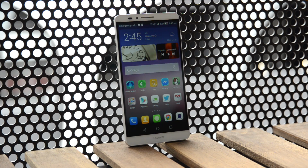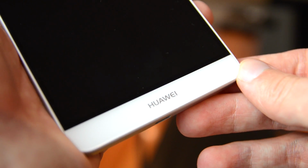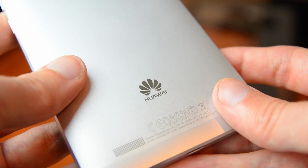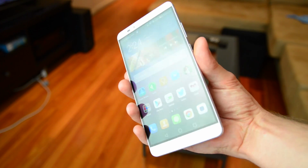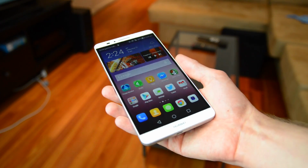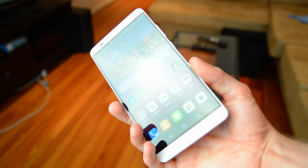One of the surprise packets for me over the past couple of months has been the Huawei Ascend Mate 7, a flagship 6-inch device from the Chinese OEM that's actually exceeded my expectations in a number of areas. Most notably, the quality of this handset is higher than I would have expected, considering I'd previously associated Huawei with making cheaper budget handsets that didn't have as nice a feel as this particular device.